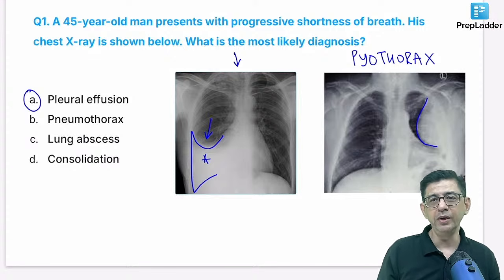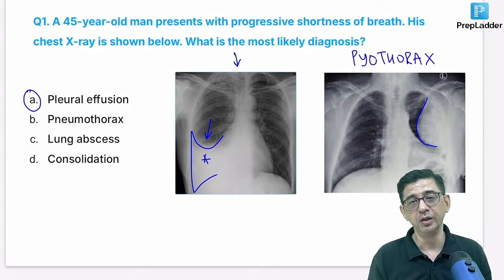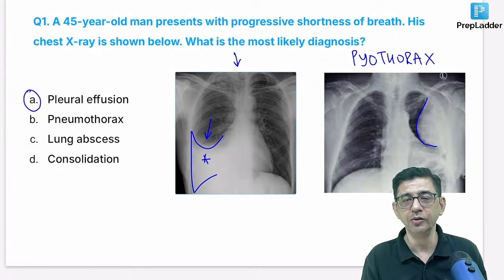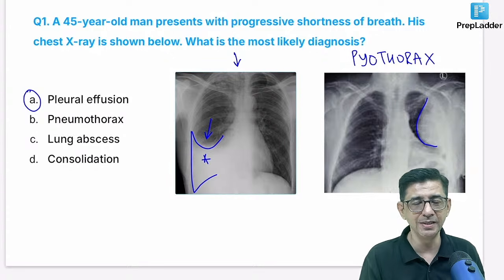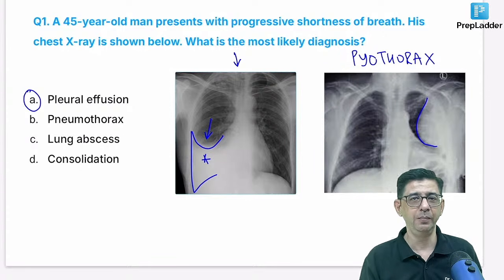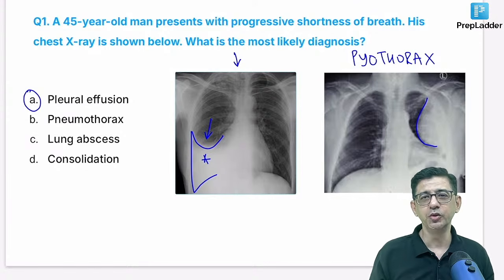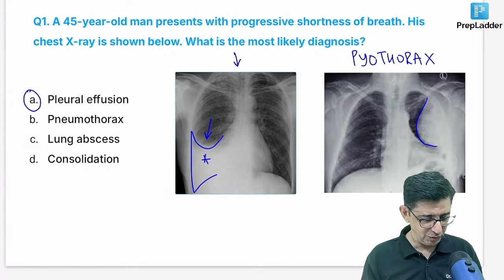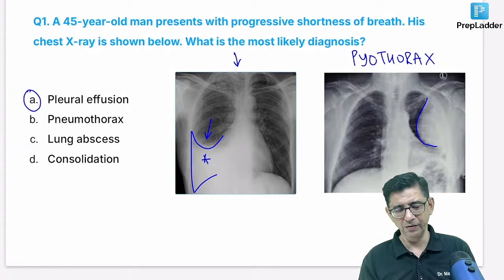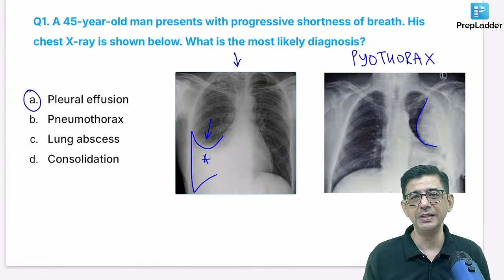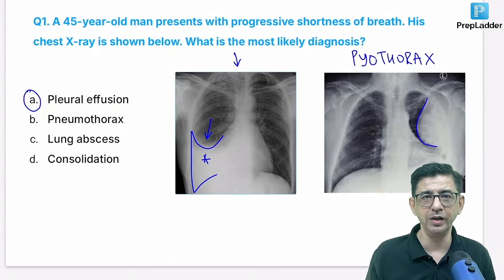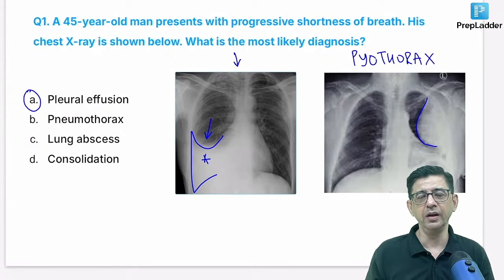And then we'll evaluate the patient for whether he's fit at the moment, the pyothorax patient I'm talking about, for a thoracocentesis now, because the patient could be in sepsis and septic shock as well. So first I'll be managing the shock component if present, give him empirical antibiotics initially, and then once he's a little better, we can then plan a thoracocentesis and check out the pH and the pleural fluid sugar and the proteins and all those things. I think the answer to this one was an easy one, that is option number A, and then the pyothorax part needs to be handled with a bit of care as well.